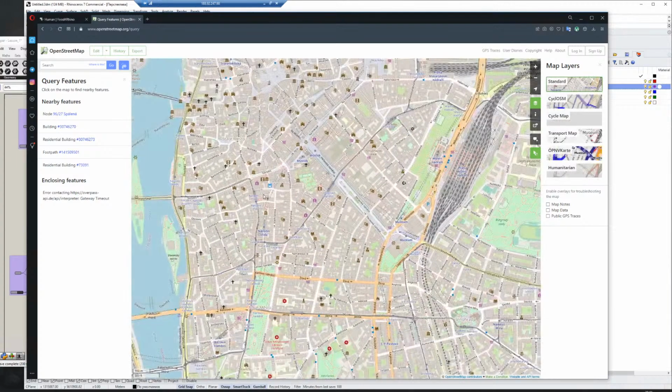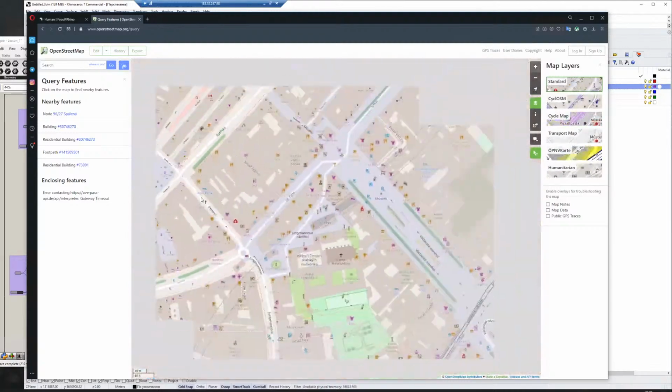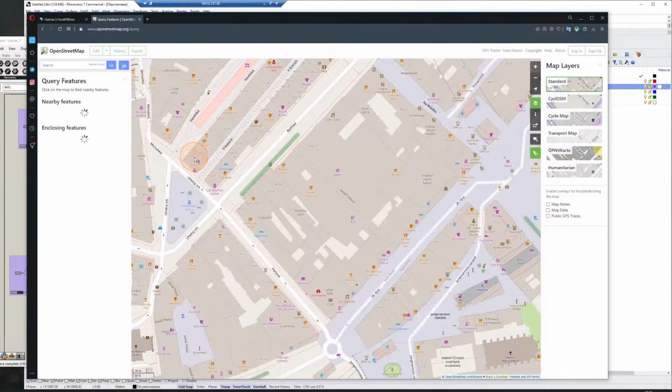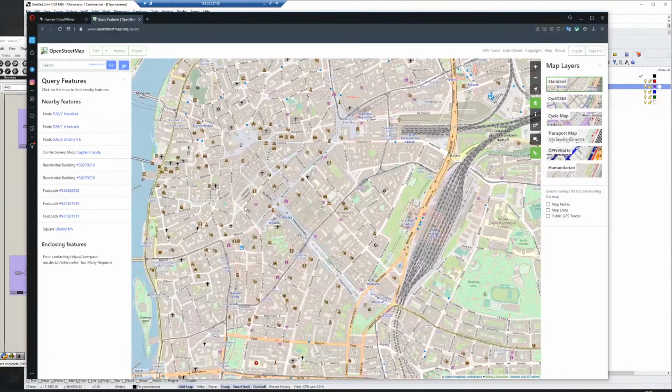But I want to show you one thing. It's really nice. I want to show you how OpenStreetMap can show you whether it is a town, or this is a business area or something like that. I don't think so. It's here. Oh yeah, here is the square. As you can see, it is a square. All the footpaths you can see around this building, and all the inside, some shops you have. So try OpenStreetMap. It's really nice.